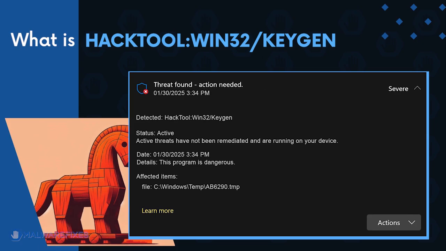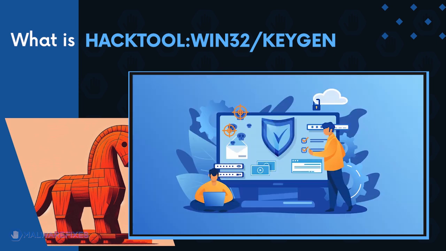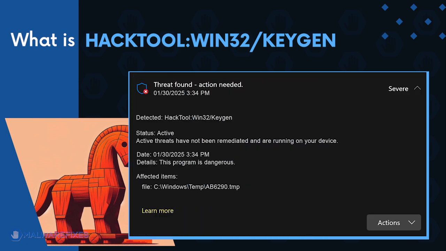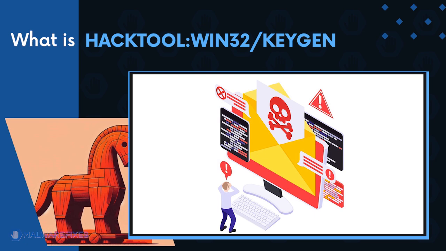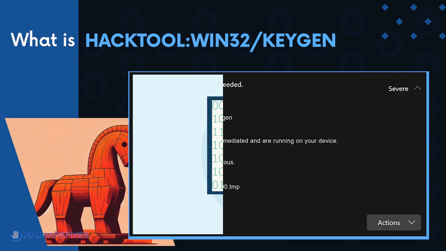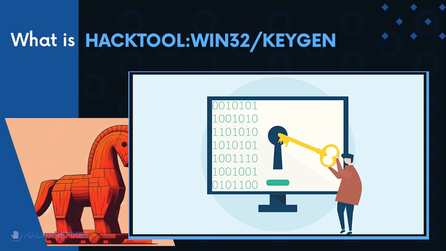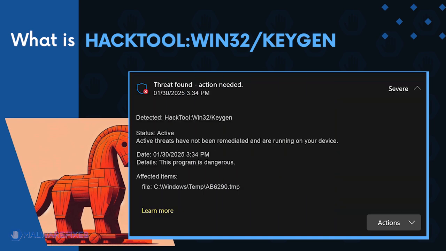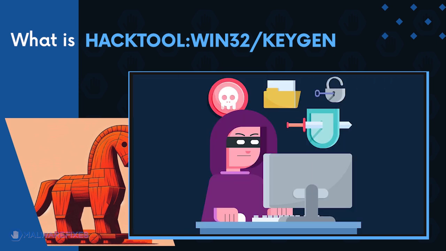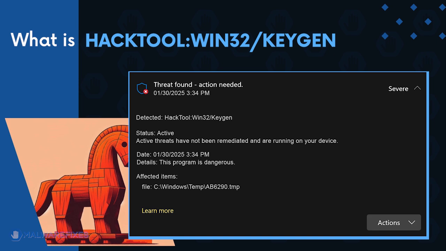Microsoft security software detects HackTool Win32 Keygen as a mechanism that malware developers use to spread many types of computer threats. In most cases, a Trojan is bundled with a malicious utility that pretends to produce software registration codes. These tools are often called serial key generators or cracking apps. If HackTool Win32 Keygen is identified on the computer, it indicates that a harmful program was used to illegally unlock commercial software. Carefully execute the procedures in this video to successfully remove HackTool Win32 Keygen.